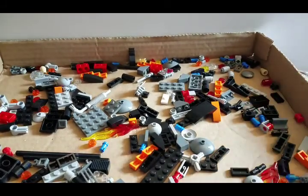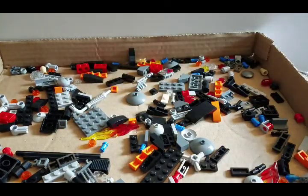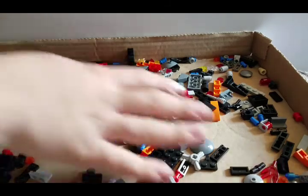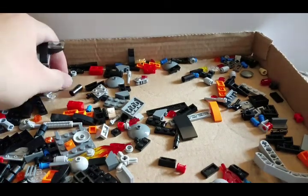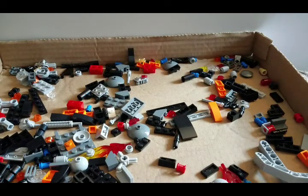How much did you get this set for? $3.98. That's what the bag said anyways. The original set was $30. I was kind of taking a chance because it was just a random bag of stuff. The minifigures were in there, so I figure worst case scenario, I could always just sell the minifigures if need be. And whoever's watching this, don't quote me on this, but I think this set was like a bike chase. That's what I think the set's called. Yeah, I think so too. I can't remember it being called that.